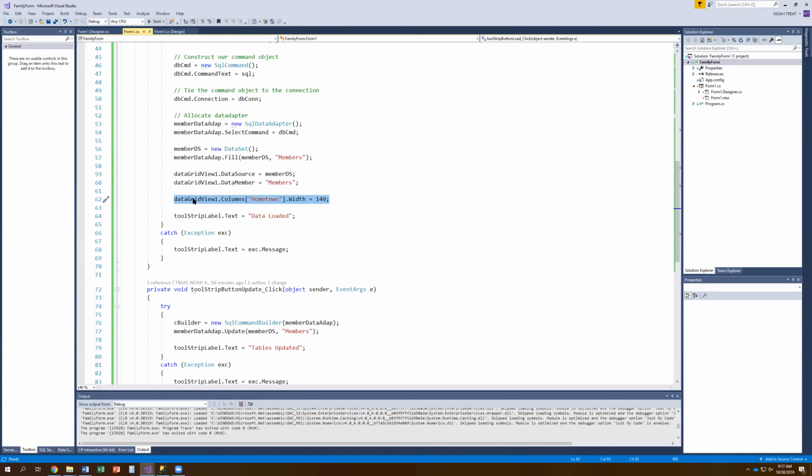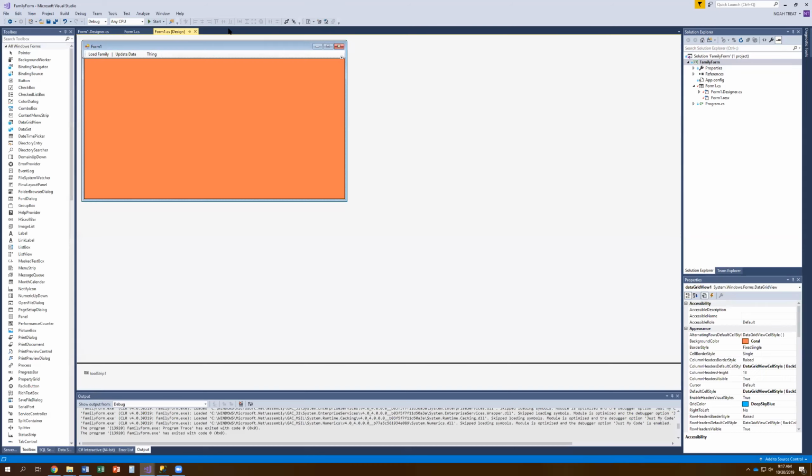Go to DataGridView.Columns, pick whatever column you want, .Width, and just increase the size manually. I'm not sure if there is an auto size function. If there is, please tell me. Oh, there is. Yeah, that's basically it for me.